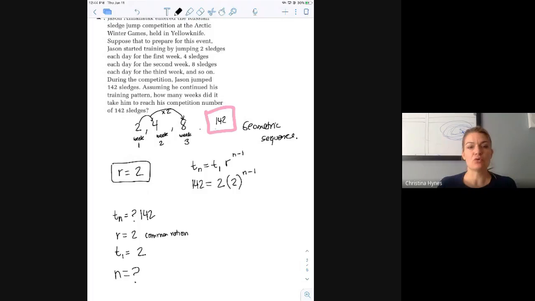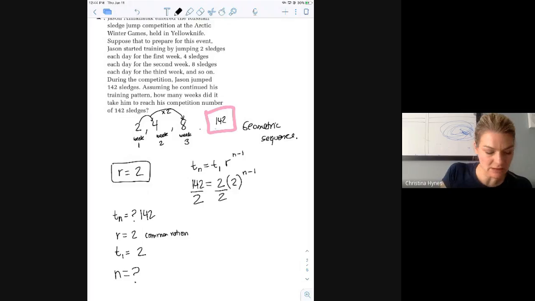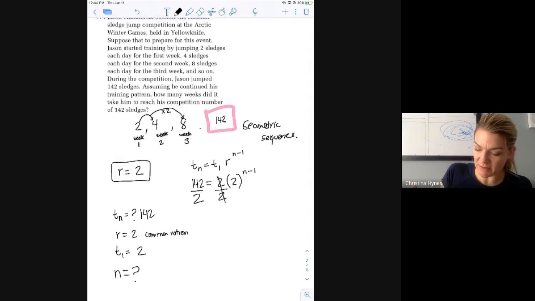Okay, so this is going to be a common step when you go into 30-2 or 30-1. You're going to see this happen, and you're going to have to be able to solve for stuff like this. So what you do first to solve for a power is you need to get rid of coefficients. So you're going to start by dividing both of the sides by the coefficient of term 1, which is 2. So 142 divided by 2 is 71.